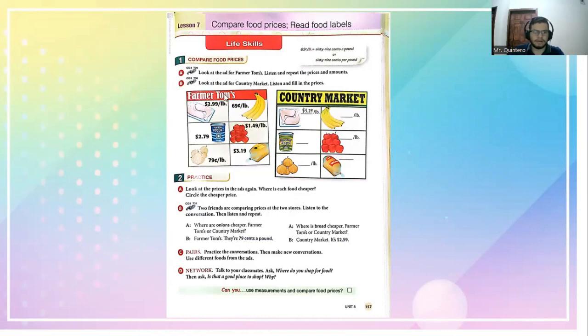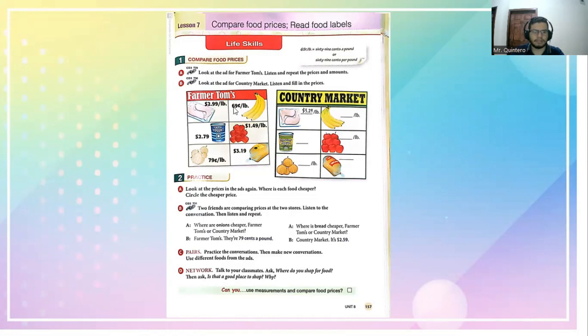Look at this. What is the cheaper price? When we're talking about the cheaper price, ¿cuál es el más barato? Where is each food cheaper? In this case, look at this. Which one? What is cheaper? ¿Cuál es el más barato de todos esos? Esos definitivamente no, right?